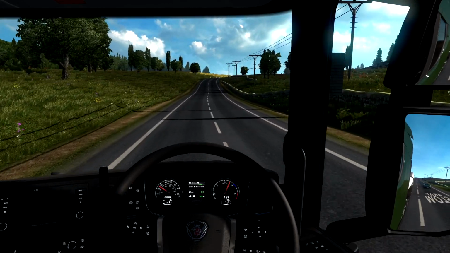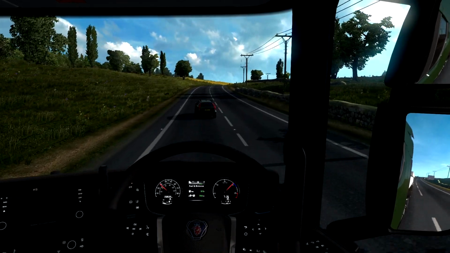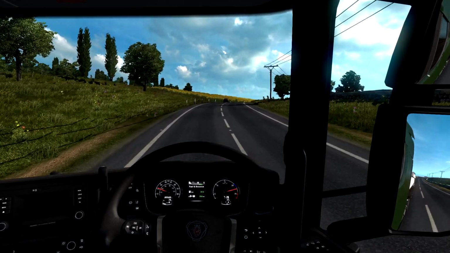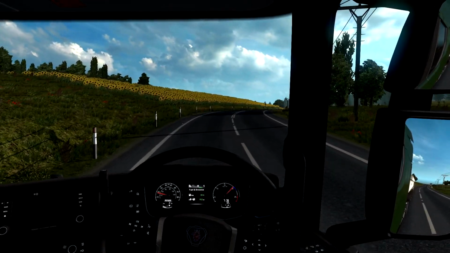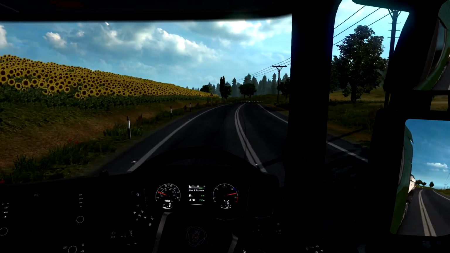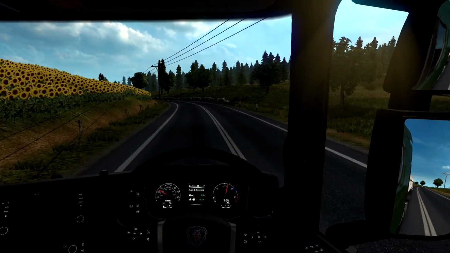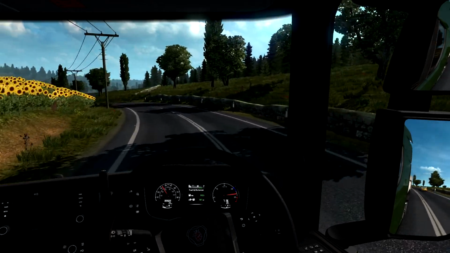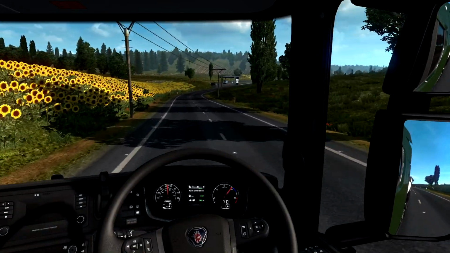This hill's gonna be quite tough. Hopefully we can make it up there. Always going for the overtake. Fair enough. Ooh, that hill was pretty steep for this heavy load. At least we've got some downhills now.